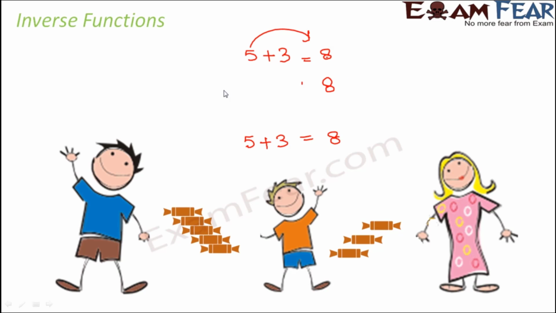Now if I give you 8 toffees and you have to make 5 toffees, that means I am giving you more toffees and you have to make it 5. So what do you need to do? To make 8 chocolates into 5 chocolates, you need to eat 3 of them, right? So basically you have to subtract 3 toffees from 8. Only then would you get 5 toffees. Correct? So what do you see? You see that addition and subtraction are inverse functions. If you want to get 8 from 5, you add 3. But if you want to get 5 from 8, you subtract 3.